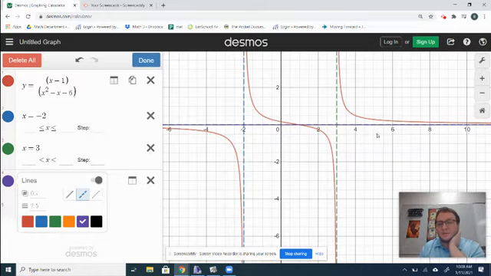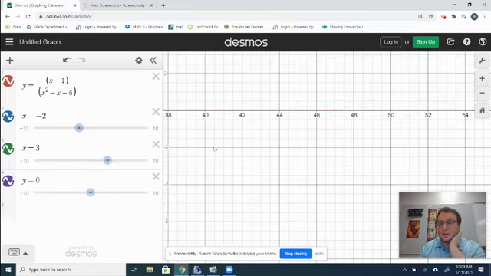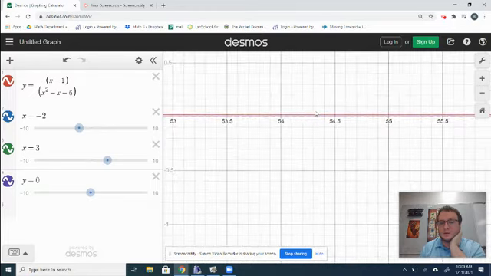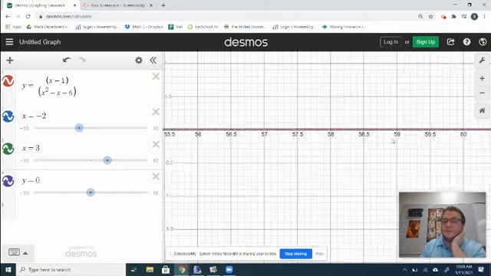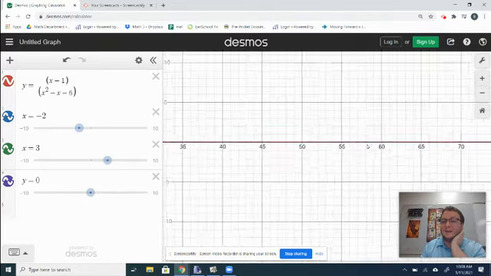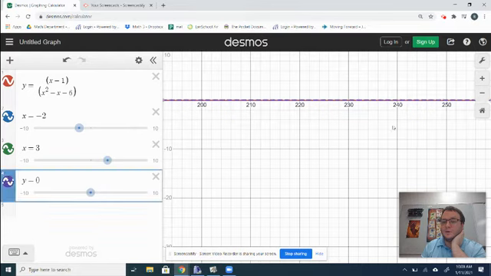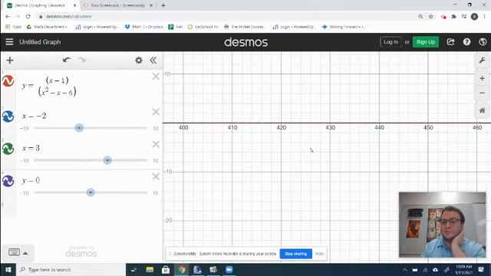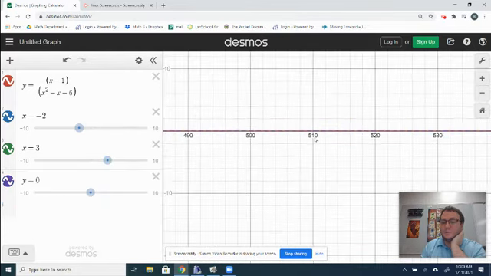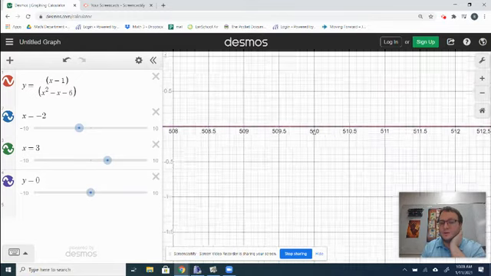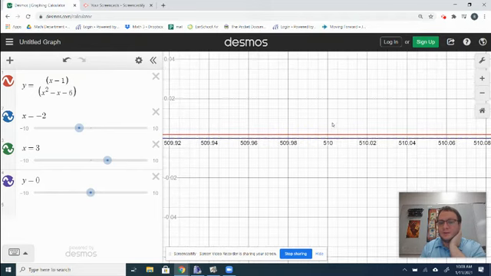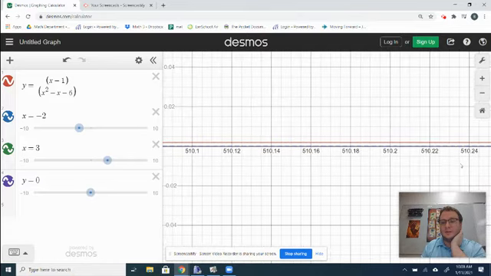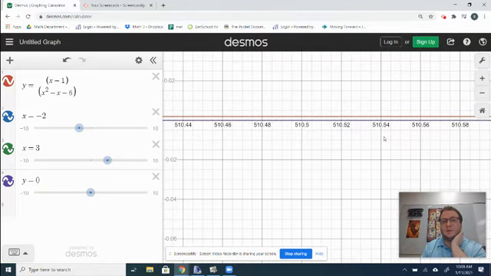So I have this asymptote here, and if I scroll out and scroll out, it's getting closer and closer, and it kind of looks like it's touching, but if I scroll in, not quite. And I can go forever, and it's just never going to quite get there. If I go out even to 500 or so, if I zoom in enough, and it's going to take a lot at this point, those aren't quite touching. And again, as I move out, it gets closer and closer, but it never quite gets there.